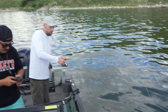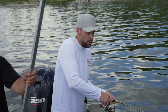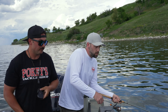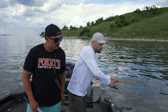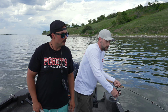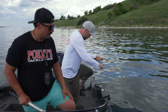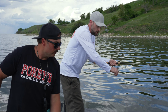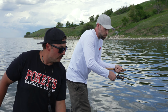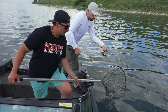So how are you swimming that jig, Brad? Just popping it gently off bottom, letting the slack slow down the hook, just to give those fish that might be chasing the opportunity to bite a stationary presentation. So you're really not moving it too much at all? No, we're only going about 0.4 miles per hour with the boat. This guy just doesn't want to come out from under the boat.